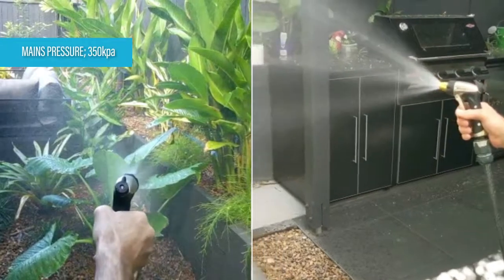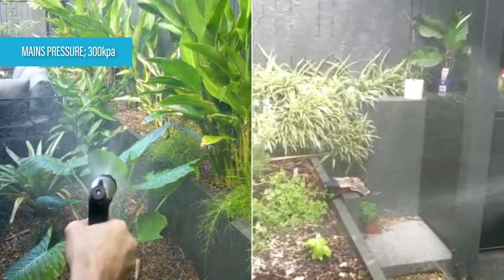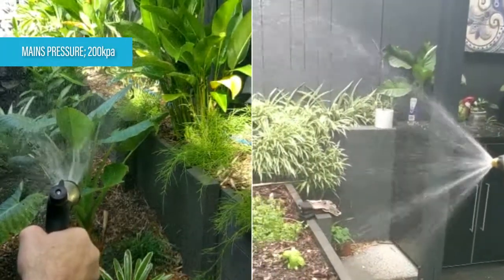So typically when you're running your garden sprinkler or your garden hose, you're looking at what you're used to from the mains water supply. The video we're going to show is showing typical pressure in a household, which in my house was 350 kPa, and then comparing it to the hose being used at 300 kPa, and then we use it at 250 kPa and 200 kPa. So as you can see, the pressure coming out of the handheld hose is actually being reduced, and therefore the plume that you get is being reduced.